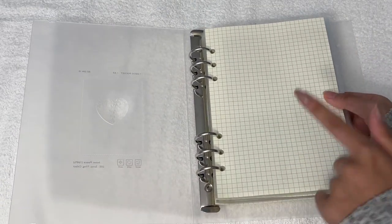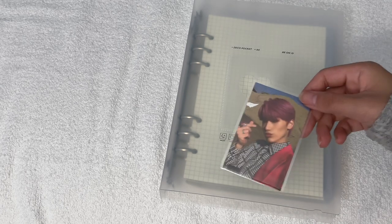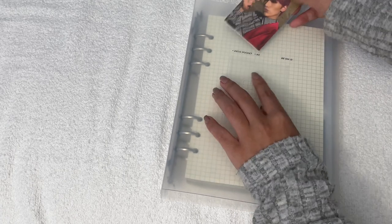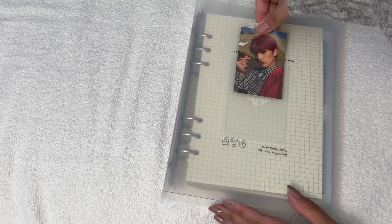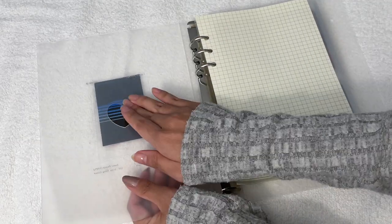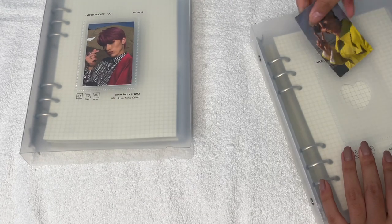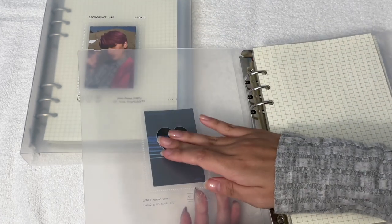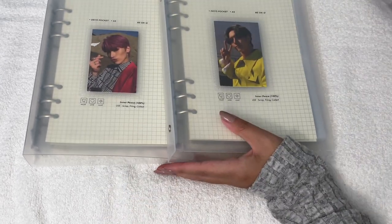Again, I'm going to decorate these with something and then also decorate the cover soon because right now they're just really bland. I might actually put these two photo cards in the front of two of them. These are real photo cards, but they're just dupes I have, and I think it'll be okay. Also, they're in a sleeve, so shouldn't be too bad. I legit don't understand how people slide these in so easily because they're really tight. Alright, so these are on the front of these two. I'll find something for the last one.